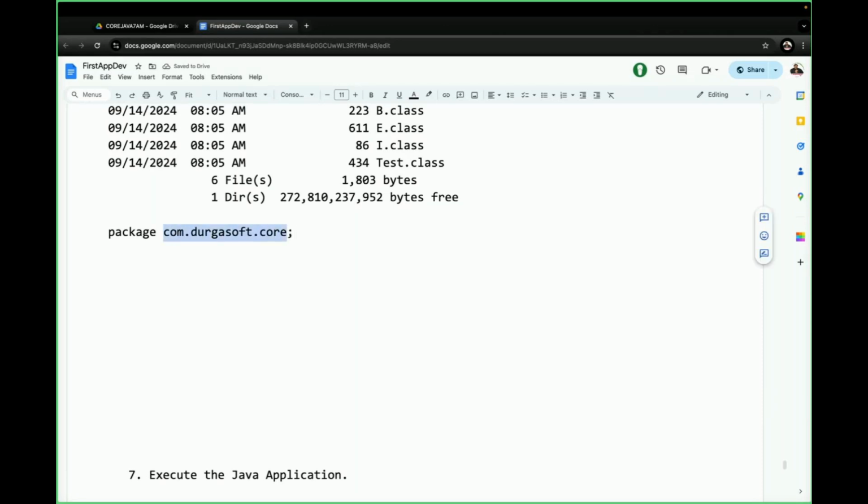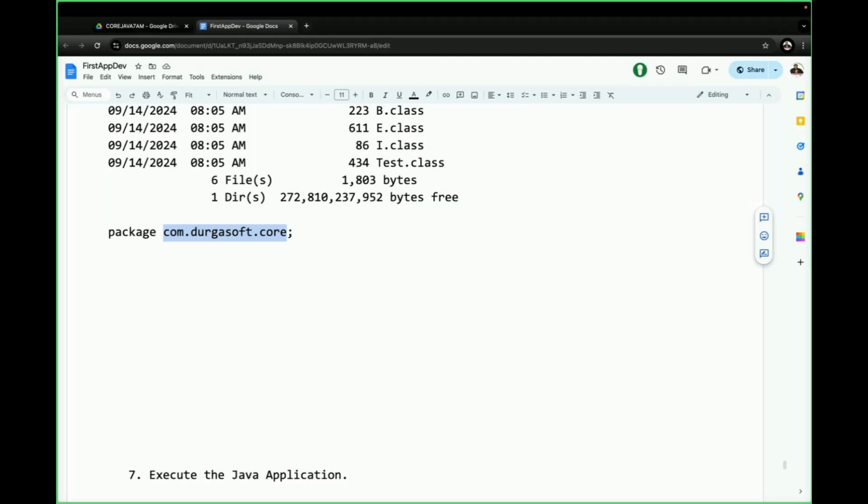First a com folder. Inside the com folder, a durgasoft folder. Inside the durgasoft folder, a core folder. Inside the core folder, the .class files. Got it? The com folder, inside it the durgasoft folder, inside it the core folder, and inside the core folder the .class files are going to be created.